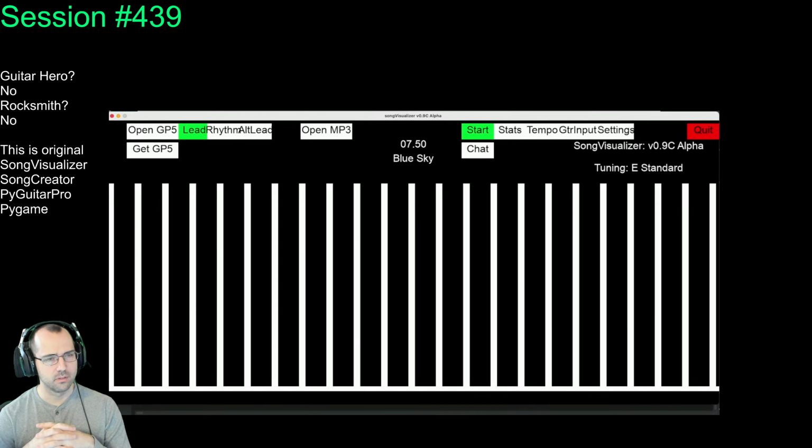But what I'm brainstorming is, this may actually be good to implement because it'll be another thing to analyze when sitting down to play, and you go, what do I play? There's some way of tracking what has been played for each session. So let's say I have an hour, 30 minutes. Yeah, let's say an hour. And then I play these songs as I go. What I want is some sort of tracking like, okay, you're playing, what session number are you playing? Okay, right now is session 439. Okay, great. You're playing session 439.